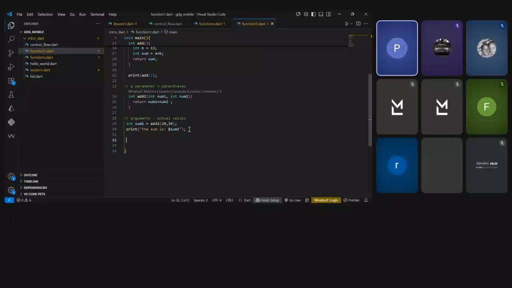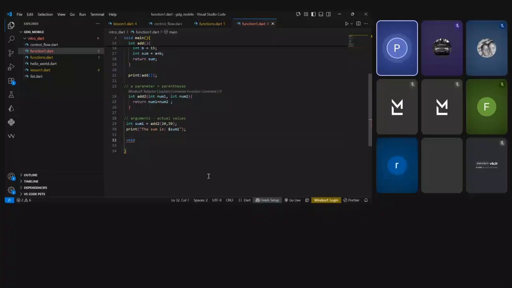So we can try another example. We're going to use void. Void typically means that we're not returning any data type. We're just maybe printing something. So void means, how do I say it, it's not a data type, it's just a null value, if that makes sense.